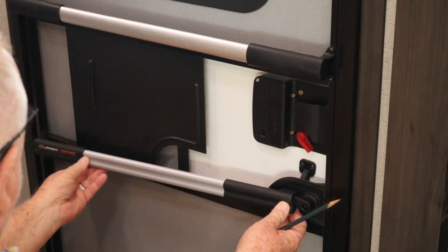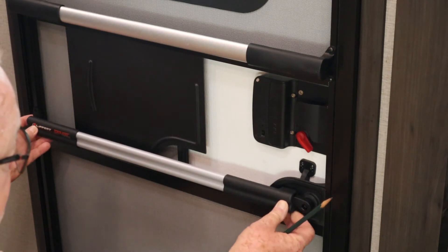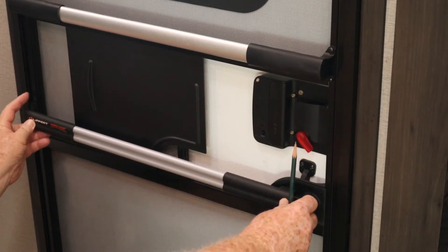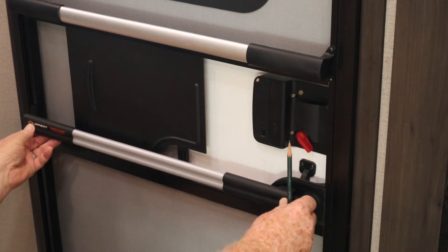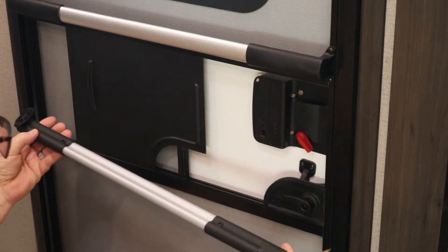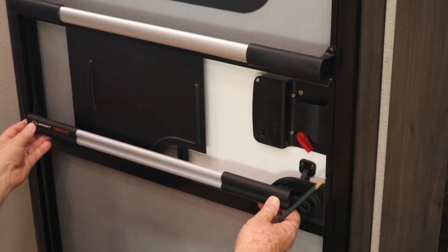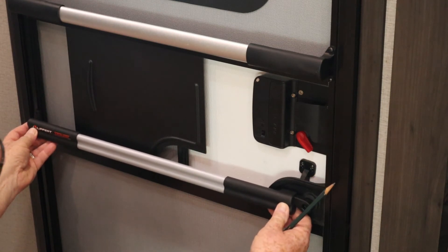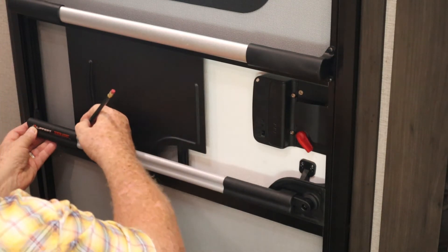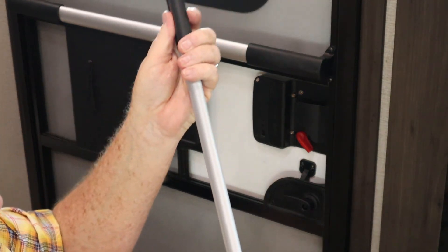We'll snap those together just like that. Now we'll need our pencil. That little insertion line I showed you earlier is going to come into play. We're going to put our end right here, lined up with the insertion line, and get it relatively parallel. We want our holes back here to be right in the center. Once we have this — that looks just about perfect right there. I'll look on the inside to make sure we're still good. Yes, all right. Once we have it to the length we need and relatively parallel, I'm just going to make a little mark with my pencil at each hole.